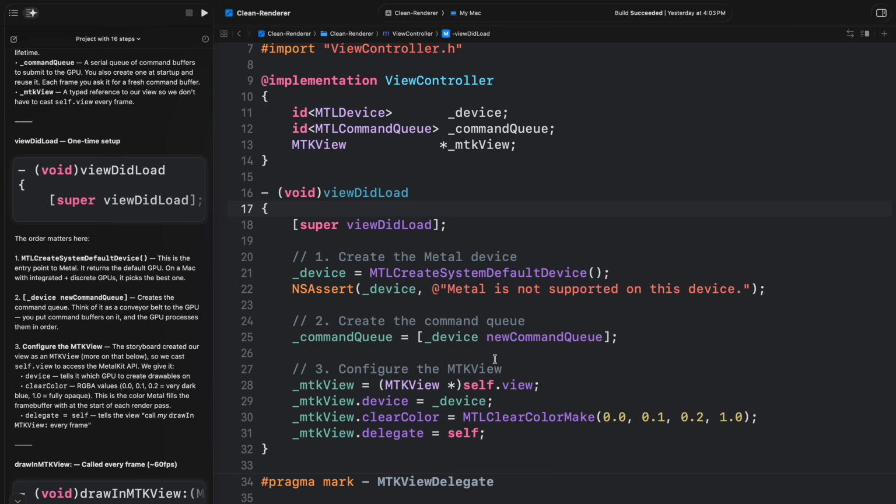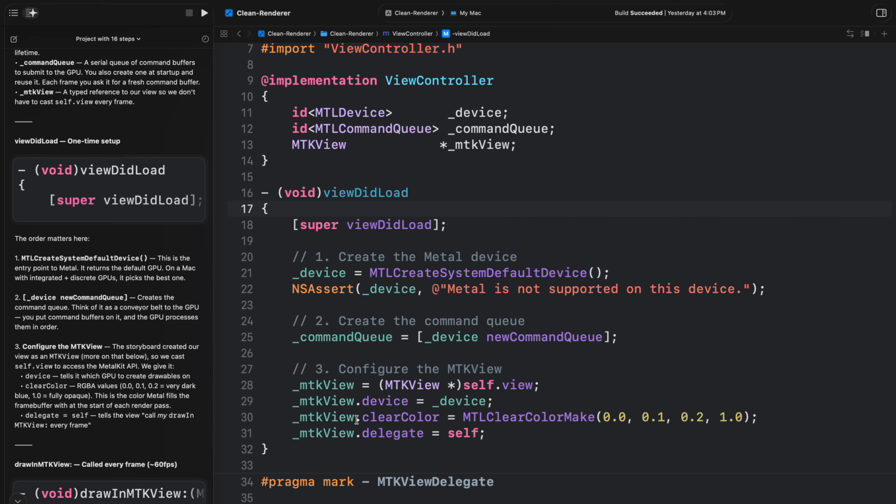We will get into draw in MTK view later on. You have this window representing what the GPU is doing, and it has a clear color, and you're telling the delegate, listen, call my draw in MTK view every frame.